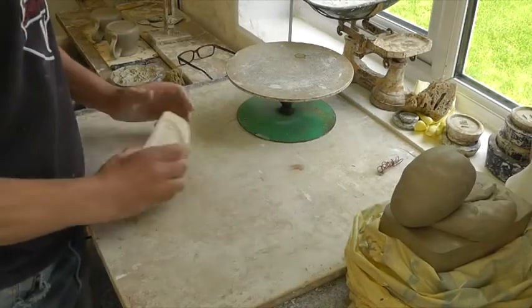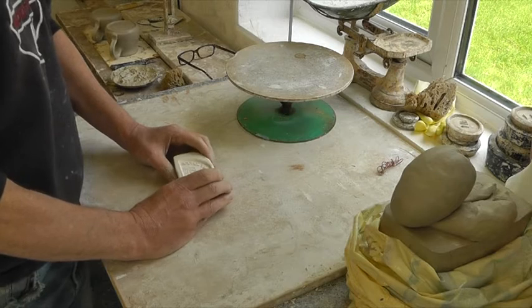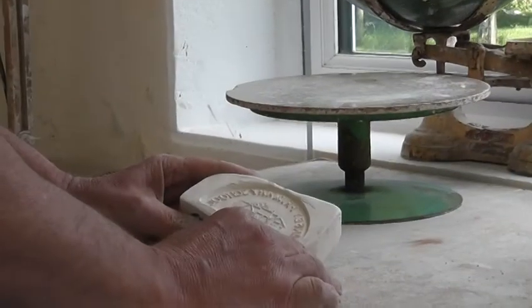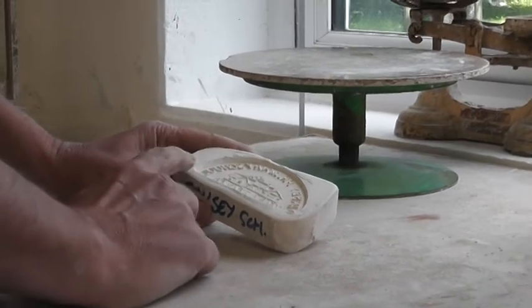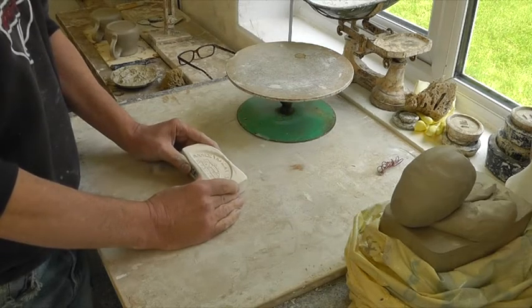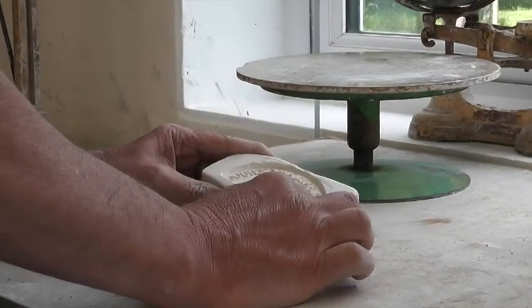Now we get to the final stage of the manufacturing side of making a mug. In this case, I need to use what we call a sprig mould, which is one I made earlier, if you like. I'd have made the original of this and then cast it in plaster of Paris, so it's absorbent. In this particular case, it happens to be the Oaksy School Leavers mugs, so it's got their little logo on there and Year 6 Leavers.